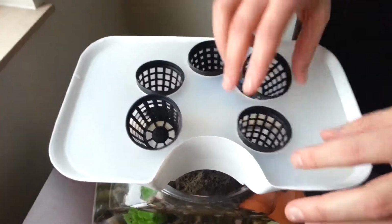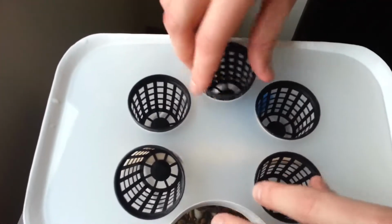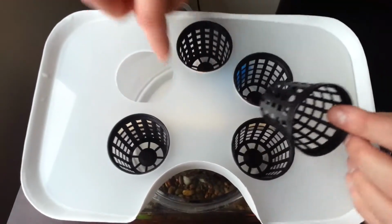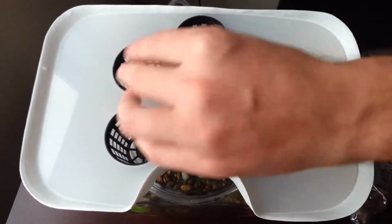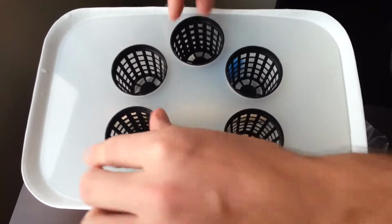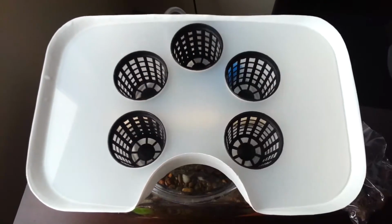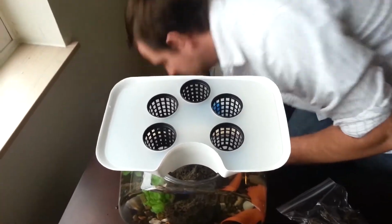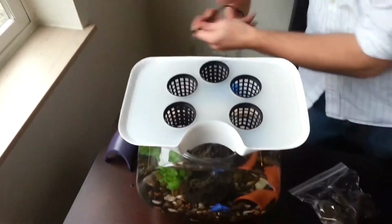And now some of these are going to be a little tight, you'll just need to kind of work them in, get this tube. See how we bent the airline tube earlier? That's where these net pots fit. Okay, now we can actually unroll the tubing, plug in the air pump, which is in the box.